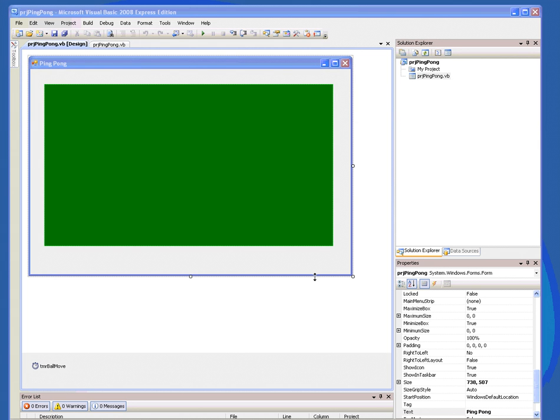We put out a simple frame, properly name them and properly save them. The green area in here, this area right in here, is basically a picture. I call it pick screen, and it's a picture box, and in it I'm going to do the graphic movement. You'll notice right down here I have a timer, and I call the timer TMR ball move, just for the sake of giving it a name that explains what it is. Okay, let's go over and start looking at the code to get this thing to move.